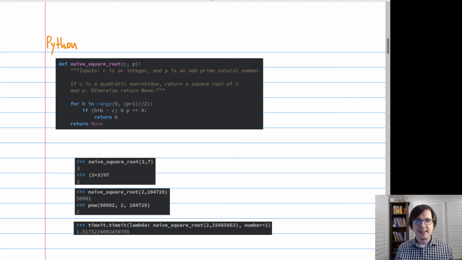And for the sake of seeing exactly how slow this is, I've taken, I think, the 100,000th prime. I'm not really remembering. Oh, the millionth prime. Okay, so let's look at the square root of 2 mod the millionth prime. And that took 1.5 seconds. So, if it's slow for a computer, it's probably impossible to do by hand, this algorithm. Though I think if you spend a couple of years, you could probably do it.